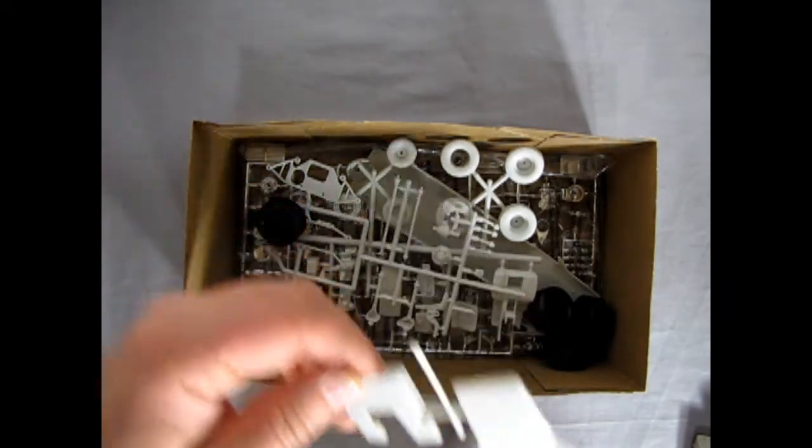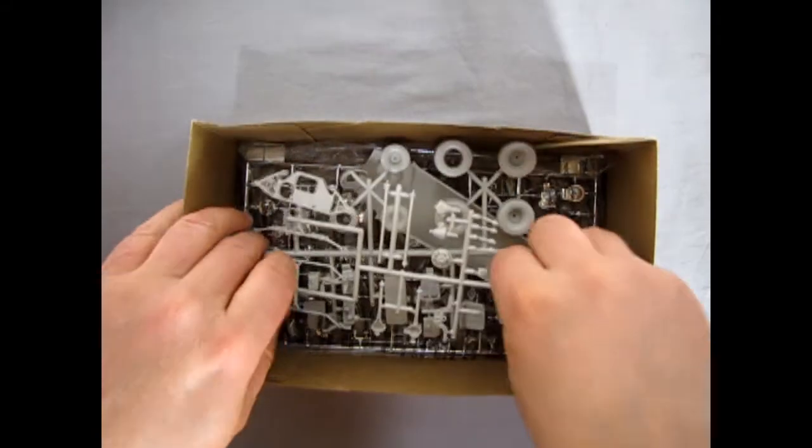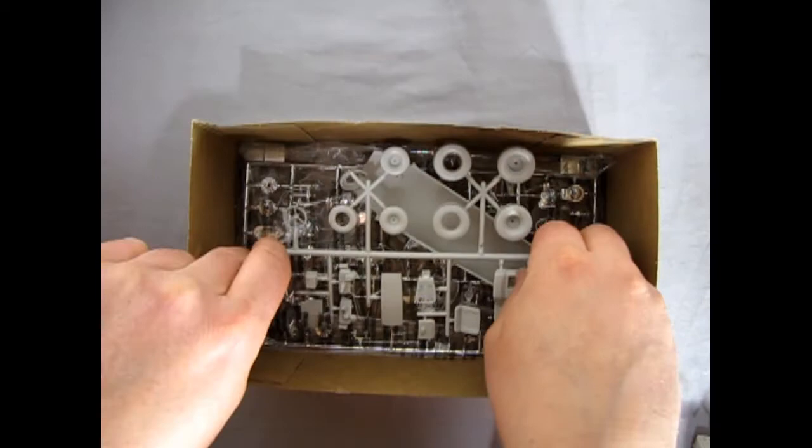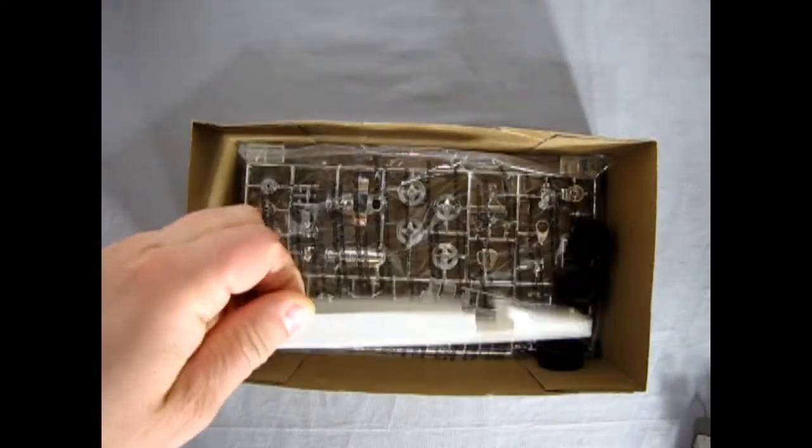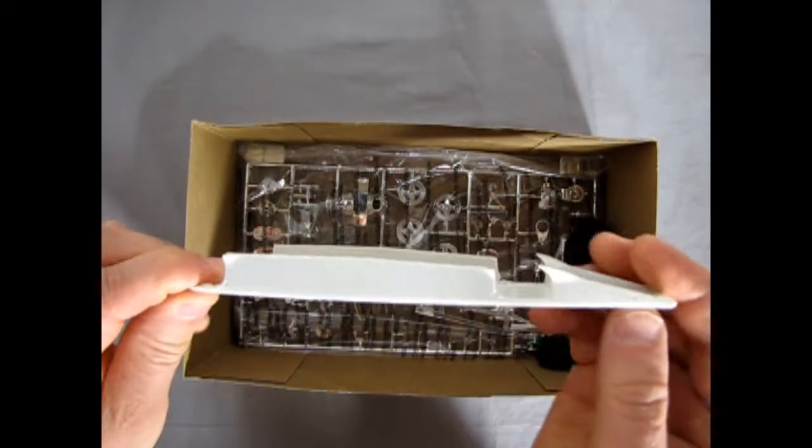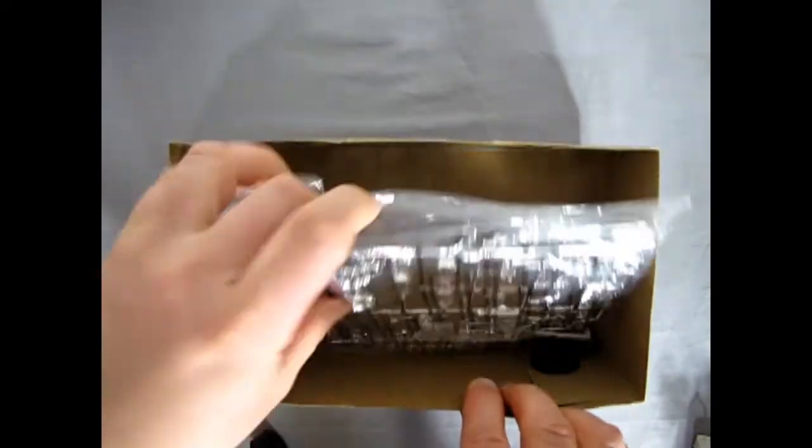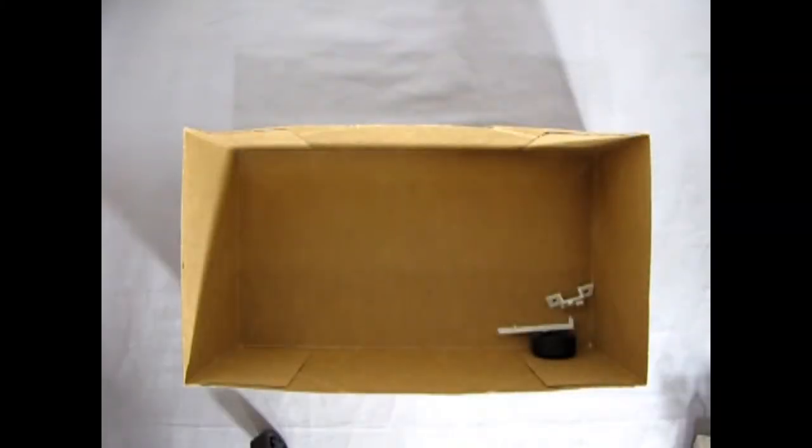So there we've got quite a bunch of multiple panels and components for our model kit. There's that front wedge nose. A tire. And then suspension and turbine components. And here we've got our tractor components. That nice Lotus undercarriage. More tires. The glass components. And, of course, our chrome nicely sealed in a bag. So let's move all this stuff out of the way and take a look at the instructions.